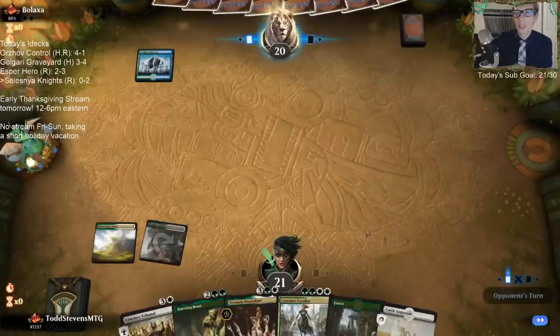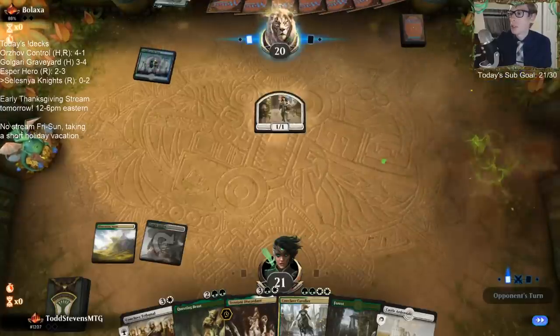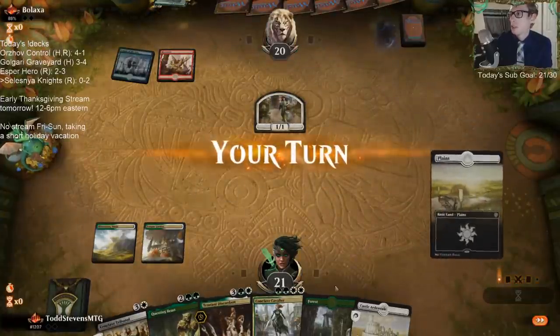Yeah, you can sideboard in lands. Yep, you can have lands as part of your 15-card sideboard and bring them in. It doesn't happen too often, but it's definitely a possibility.